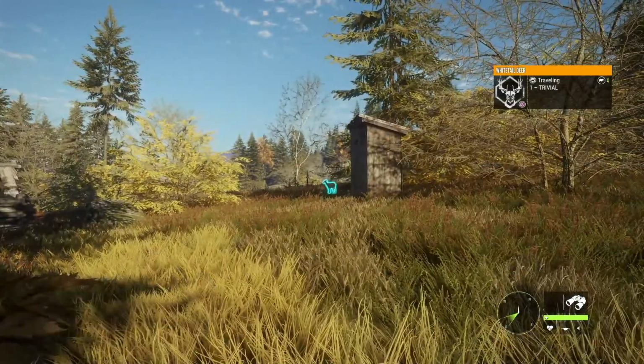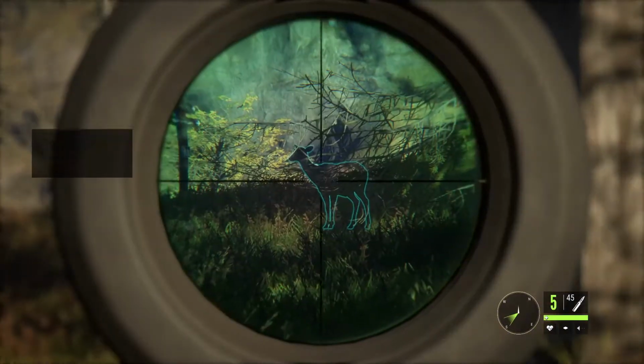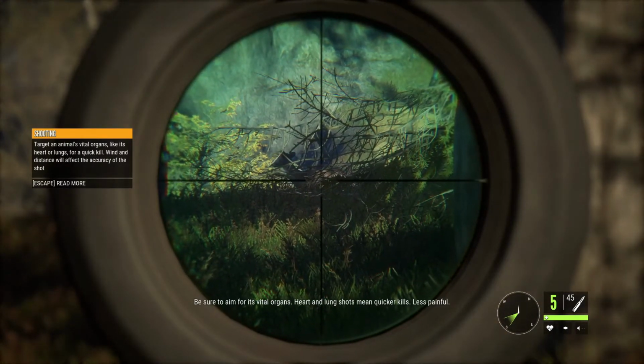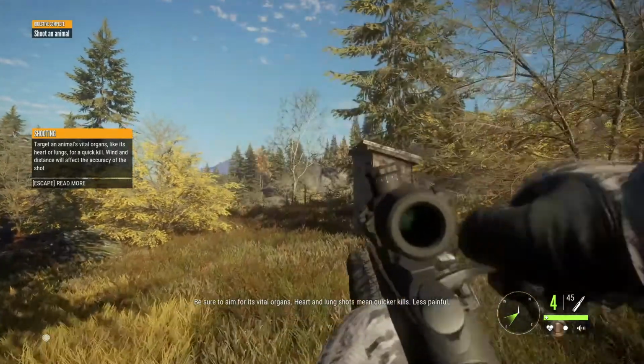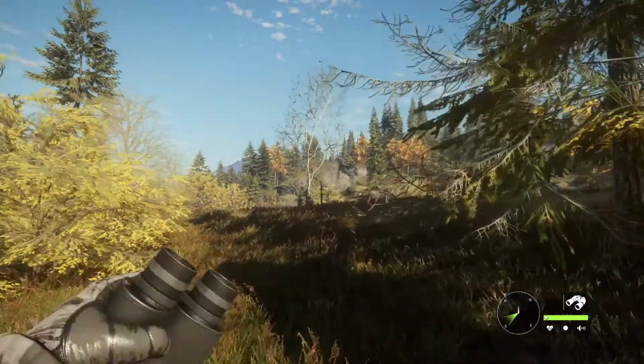We'll go ahead and take a shot on her. I'm going to stand up, scope in. Be sure to aim for its vital organs. Aim behind the shoulder. Shots there mean quicker, less painful kills. So that should have been a vital hit.